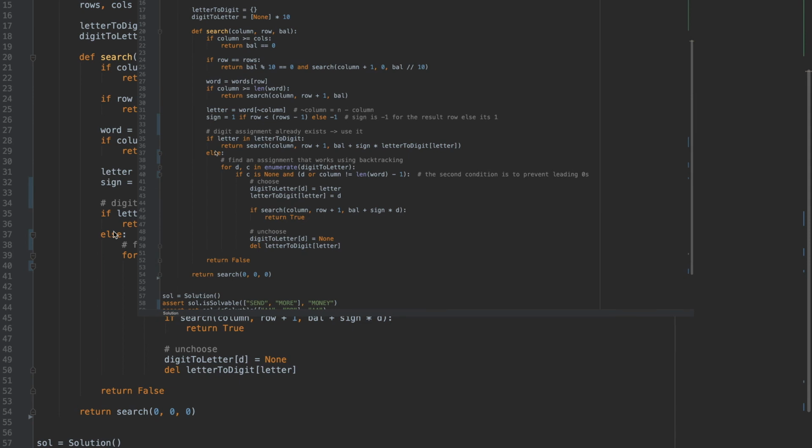And we check if this is the last row here, which basically means the result row. And at that point we need to go to the next column, because we are done.